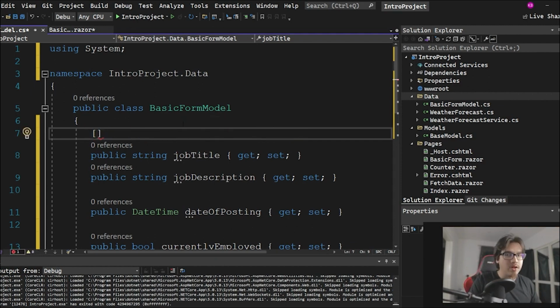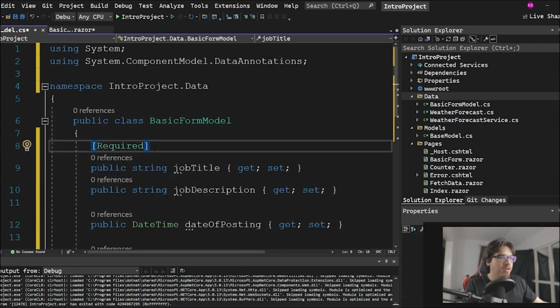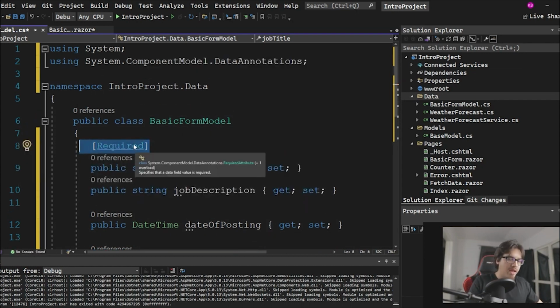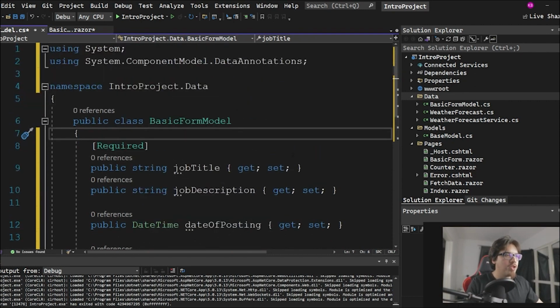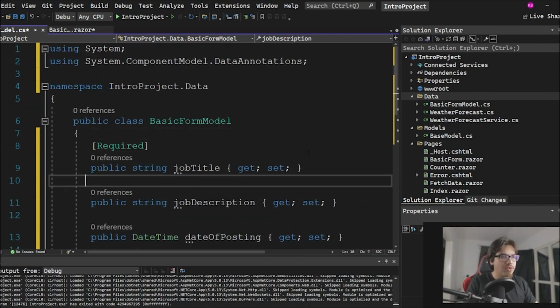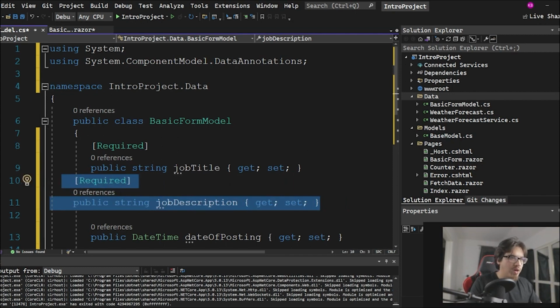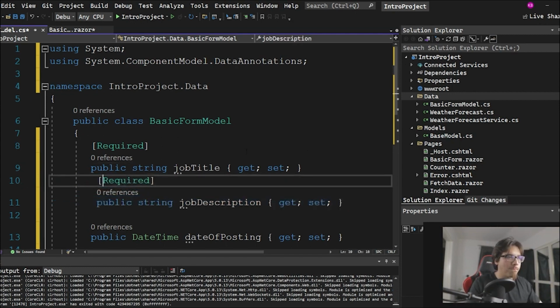Now, this is called an attribute. In this case, specifically, we're going to add a required attribute. So what you do with this, first you have to import the package. And now we could add data annotations to each and every one of these properties. So when we go and create the form and it refers off this model, it will know that we require the user to submit data for these properties that we have the required attribute for.